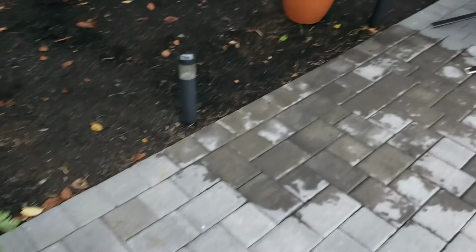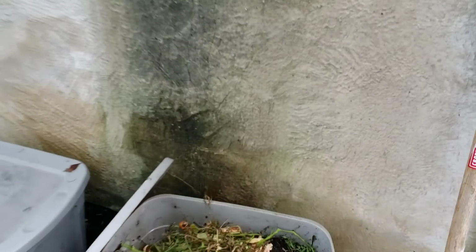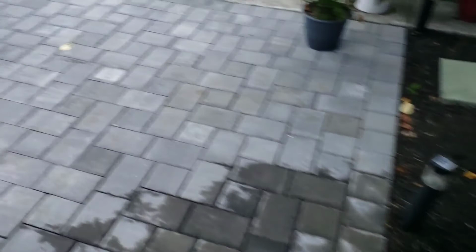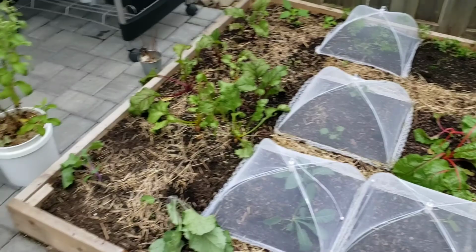Over here I've gotten as much of these tomato plants cut down as would fit in the compost. And when I come back out in a couple days, I'm gonna harvest all of this basil and add it to some basil that I've already harvested inside, and of course make a pesto. Maybe I'll do something a little more creative than a pesto with it. We'll see. But right now, I've put my 8 hours in. I'm exhausted. And I can say no more.